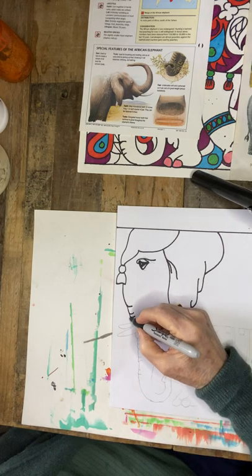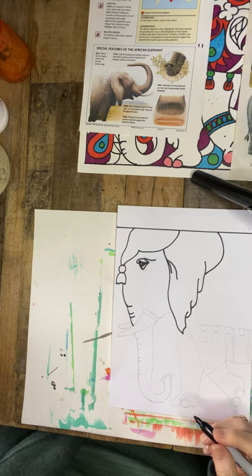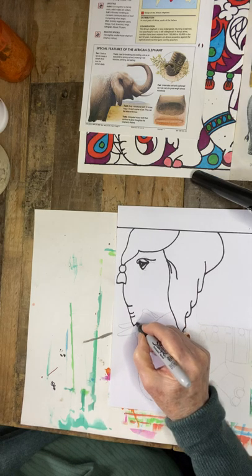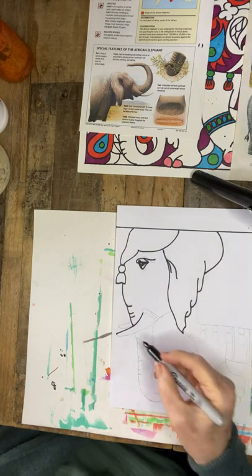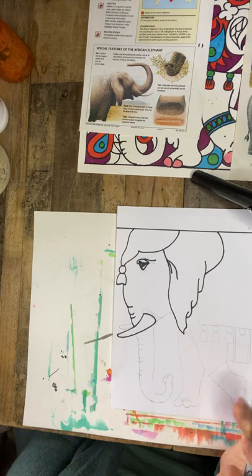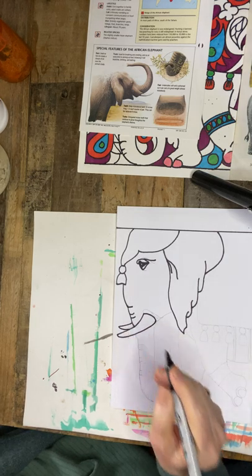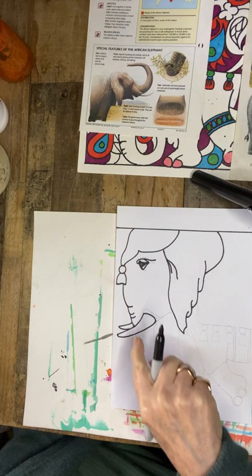This particular elephant has tusks — elongated incisor teeth that continue to grow throughout the elephant's lifetime. They look like a long tooth. Go to the end of the line you finished and go upward in the opposite direction forward. That's the top part of the trunk — round the end and then curve under, making a curve line at the end. Because of perspective, you'll only see a little part of the other tusk on the other side; it appears to be shorter, but it's not.